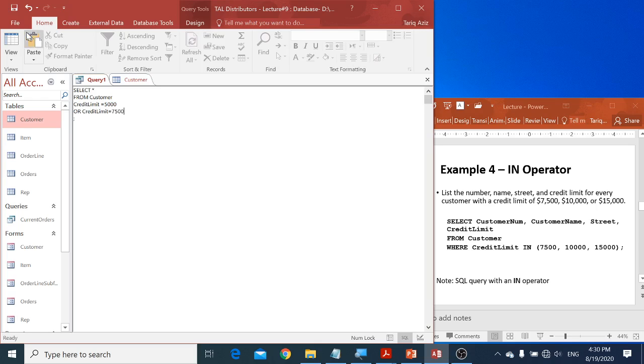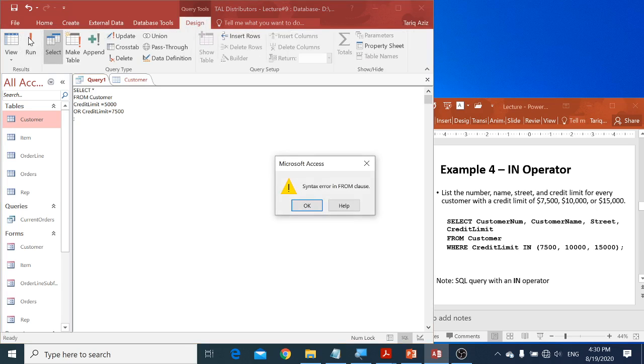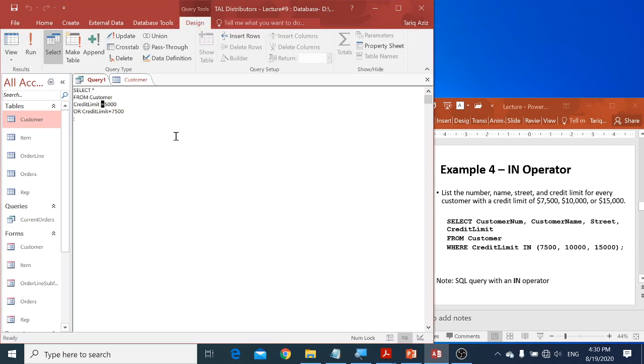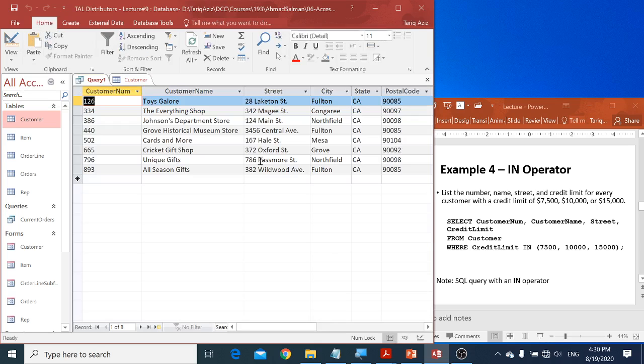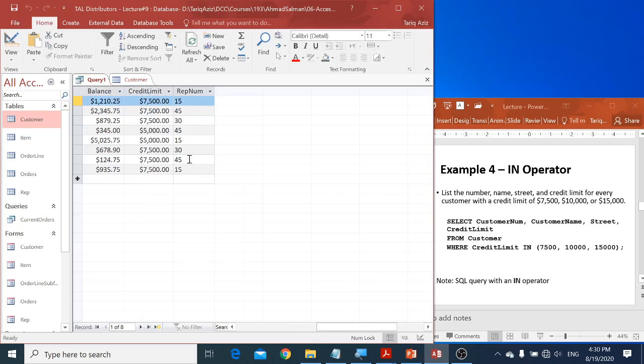Now if I run this query from the design, oh, I didn't put the WHERE clause. Where credit limit is equal to 5,000, or where credit limit is equal to 7,500. And now I can see 7,500 and 5,000. We didn't see the 10,000 or the 15,000.